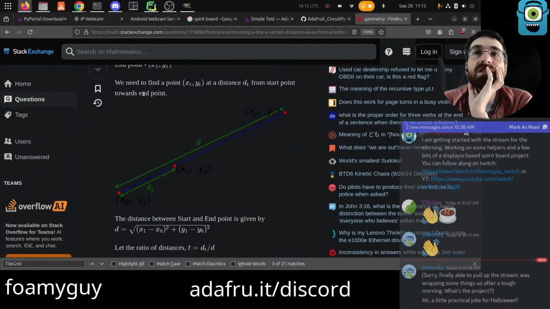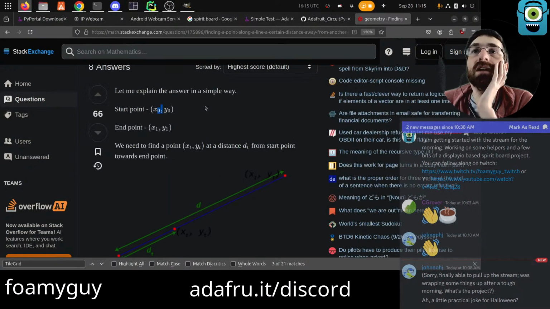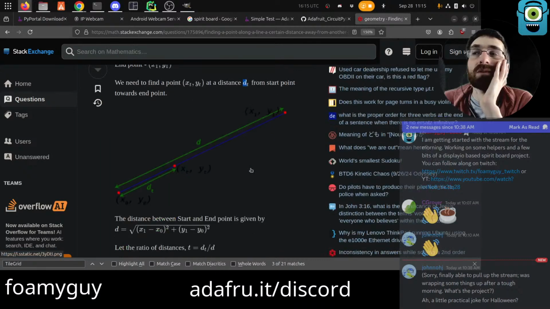We need to find a point xt, yt at a distance of dt from the start point towards the end point. I can imagine how to brute force it, but you probably don't want to do it that way. Yeah, I imagine we could always just kind of go up by 1 every so often.